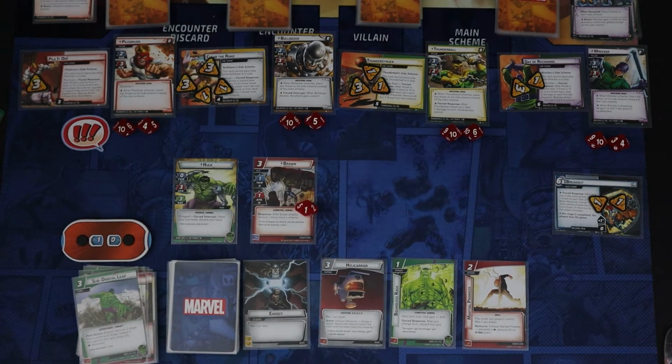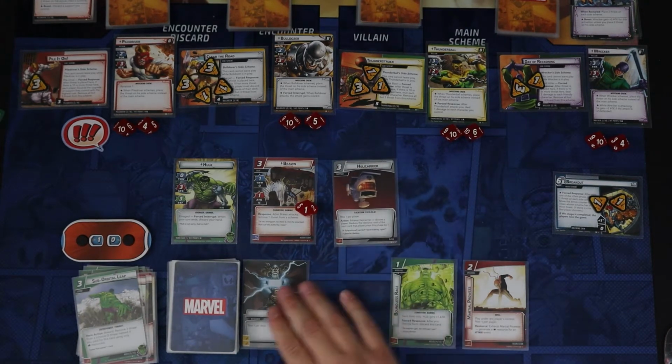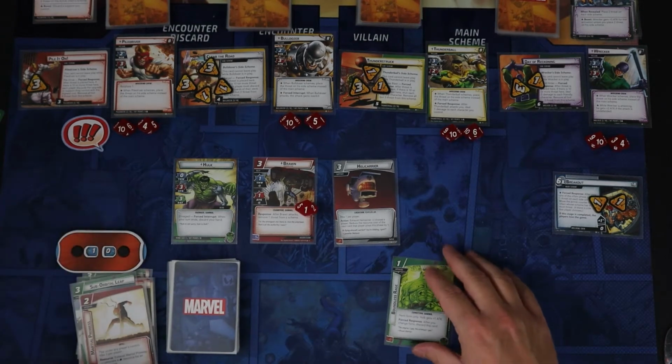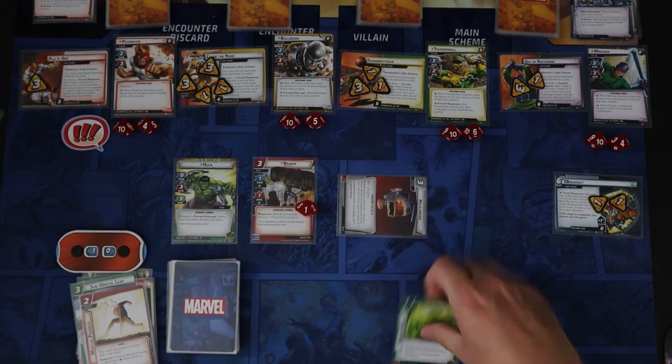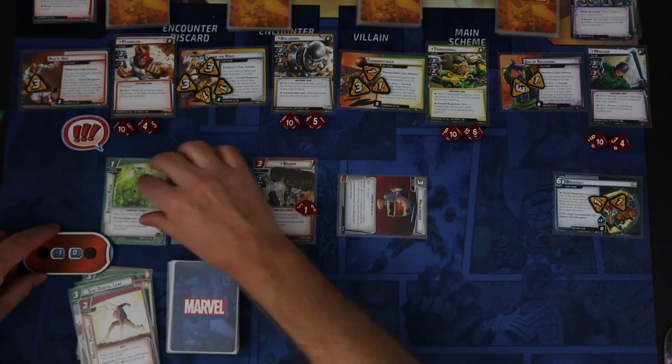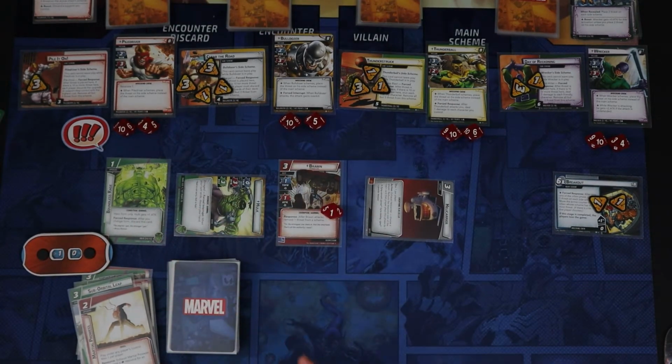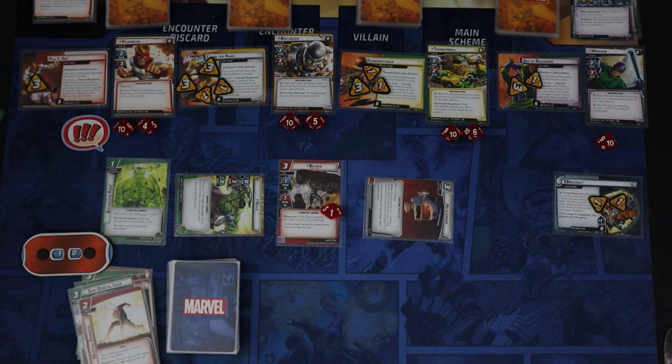So back to Hulk, I'm going to put in Helicarrier for 3 resources. And then I'm going to use it to put in Boundless Rage. That's going to give him a +1 attack. And I'm going to hit for 4. I'm going to hit Wrecker over here to drop him down to 10. And I'm going to save Braun.